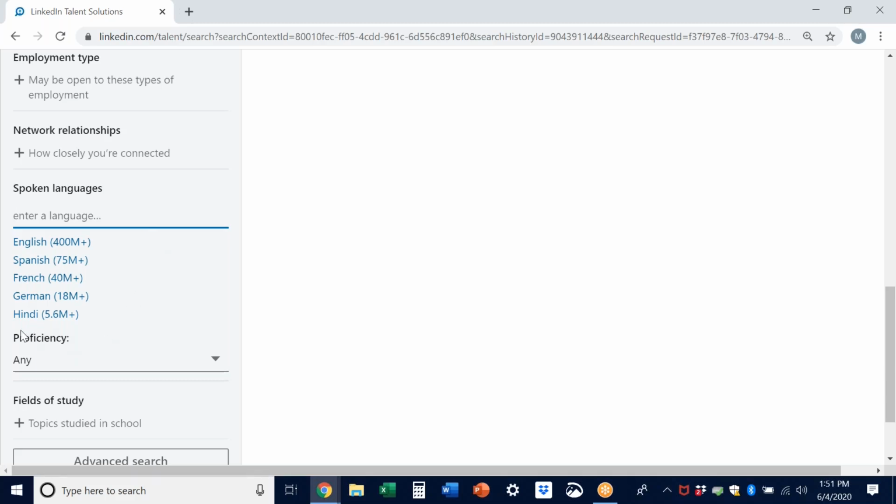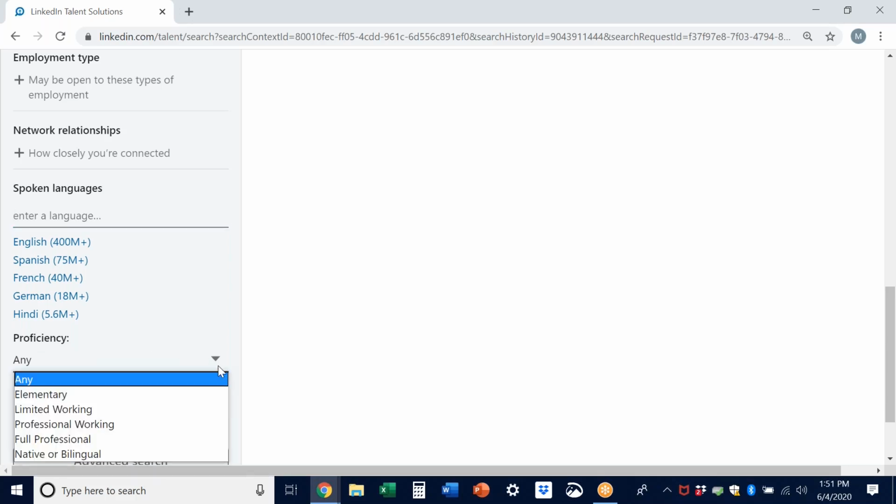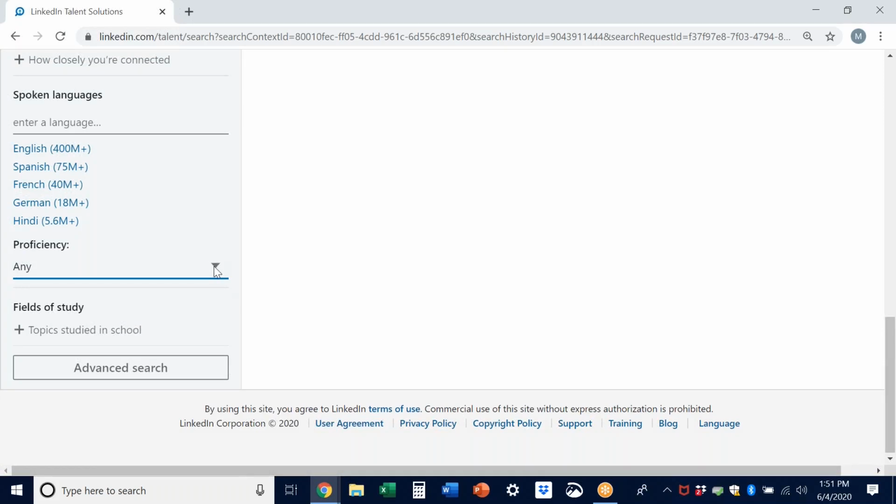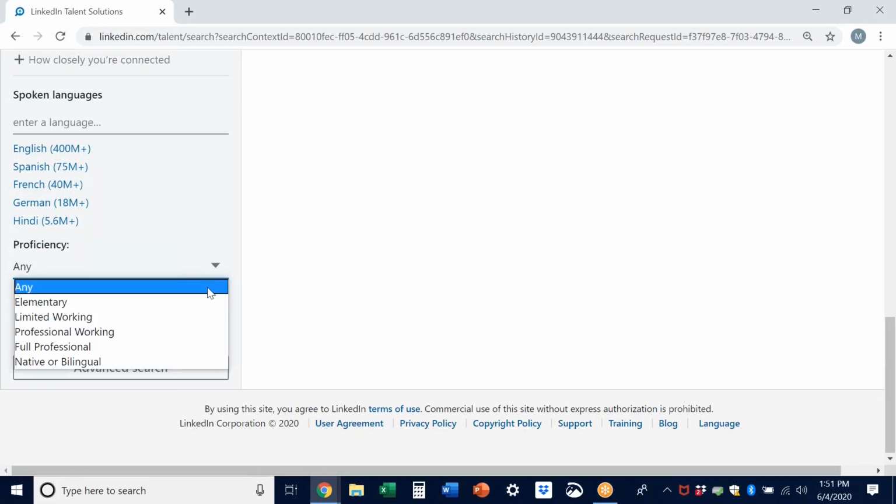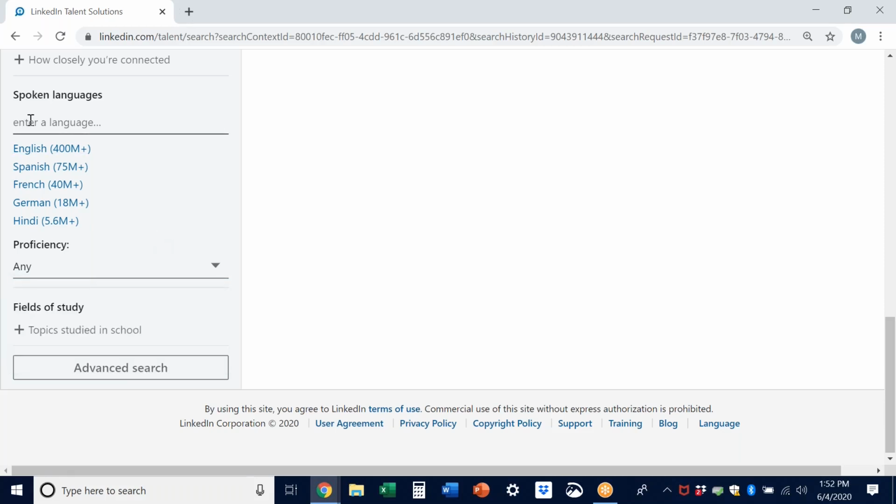Now, you will notice there's also proficiency. When you enter your proficiency in a particular language on LinkedIn, it allows you the following choices. Your proficiency can be elementary, limited working, professional working, full professional, or native or bilingual. So let's say you took Spanish for 2 years in high school and you still have an elementary proficiency in Spanish. It is something that you should still put in your profile. The default when a recruiter does a search is any, which means you will still come up in the search as long as you have that language listed with your level of proficiency.